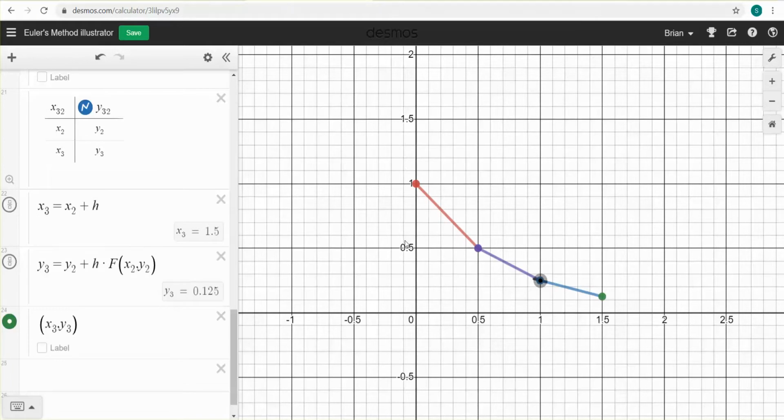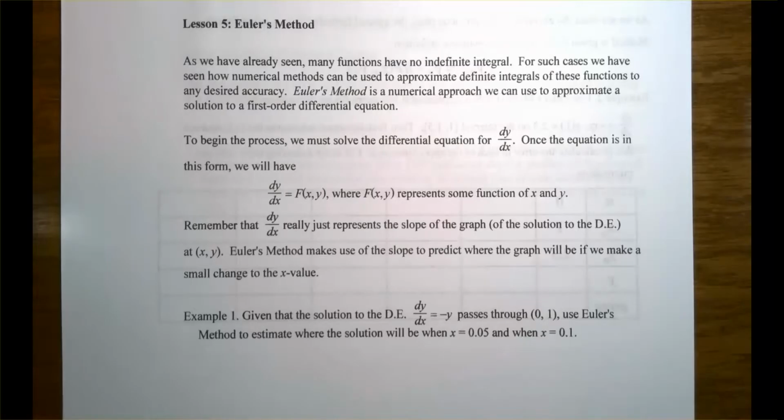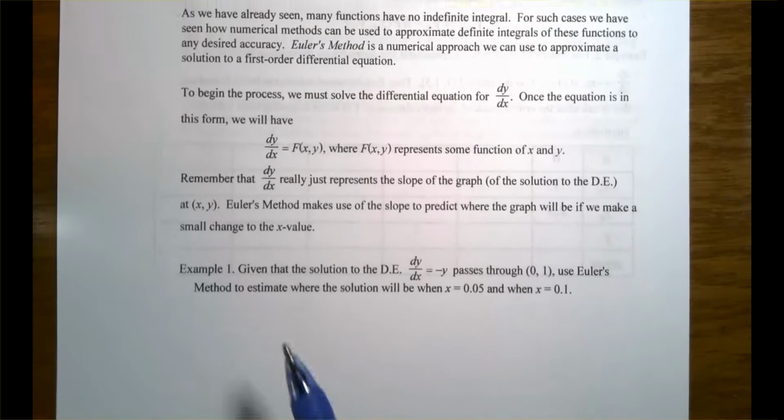So for our problem, it wants a step size of 0.05, so it's even closer. And that's another thing. The smaller the step size, the more accurate your approximation will be. Just like with any tangent line being used to approximate a function around that point, you need smaller changes in x to make it accurate. So with that in mind, let's go ahead and take a look at this one here.